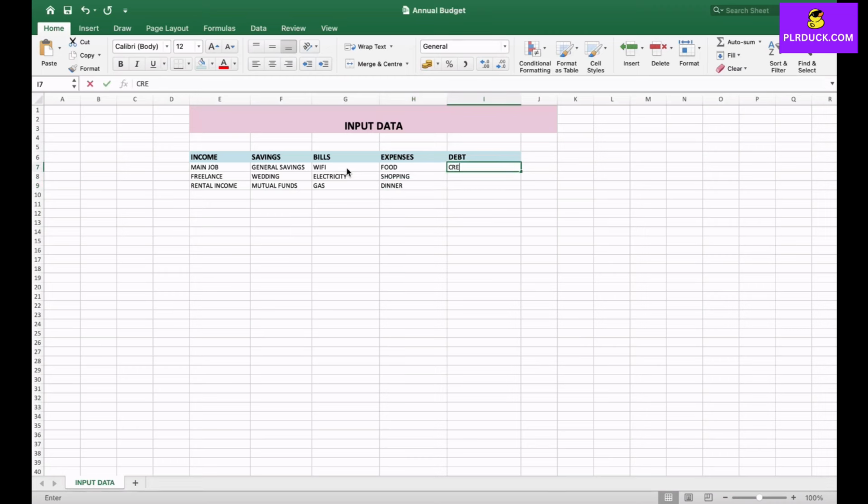Last is going to be my debt. I'll have the credit card, and then let me say student loan. These are my debts. I have listed down all my income, savings, bills, expenses, and debts over here. These are the main categories, and all of these below are the subcategories.